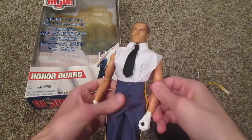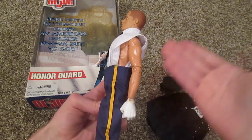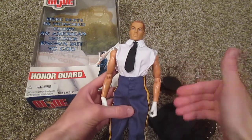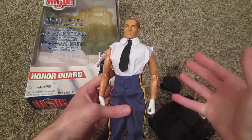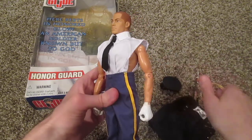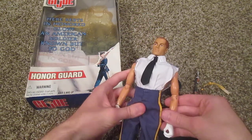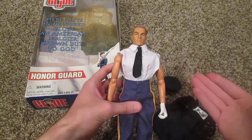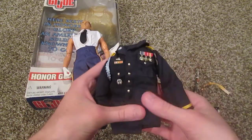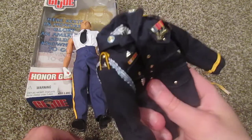I usually don't pick on their figures, but this I just don't understand why they didn't complete it — that's kind of a bummer because I like detail and I like to see underclothes. I think that's really cool, especially since they put a tie there which is really nice. But yeah, you take off the coat and you see this and it just doesn't look very good. That's my only complaint with the figure. This jacket though is really nice — I love this navy blue jacket, that's really really cool.